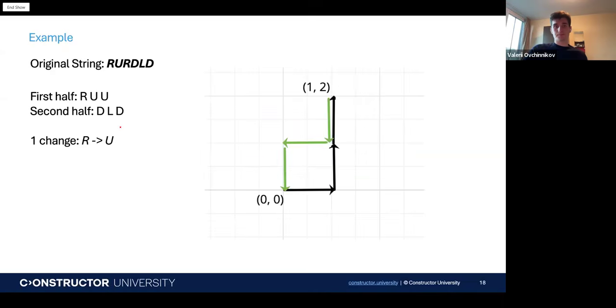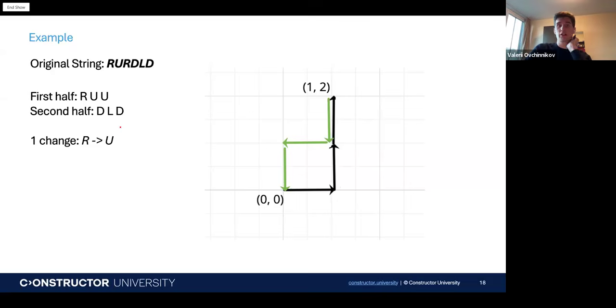Another way to think about this is that we don't need to always change only the second part, because the first half is not fixed, right? Because there is no fixed point at which we should end up. We just need some point at position x, y, but we don't know which exactly. So we can change any step in the first part as well.